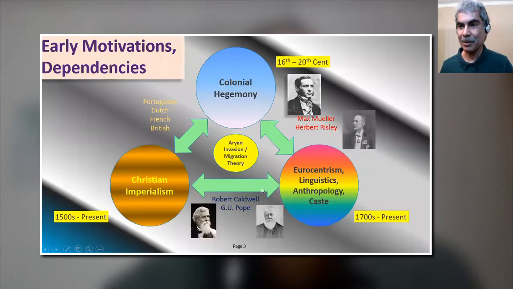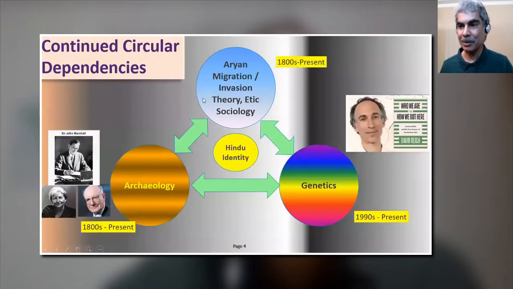And these early studies in this triangle over here led to the notion of the Aryan invasion or the migration theory. So if you look at it today, this Aryan invasion migration theory has been studied with a whole lot of lenses, like I said, linguistics and so on and so forth, including ethics, sociology. Today it is fortified with archaeology. People like John Marshall, who found the Harappa civilization, people like Maria Gimbutas and Colin Renfrew, who study archaeology and try to talk about Aryans. And today you have people like David Reich and other groups that talk about genetics.